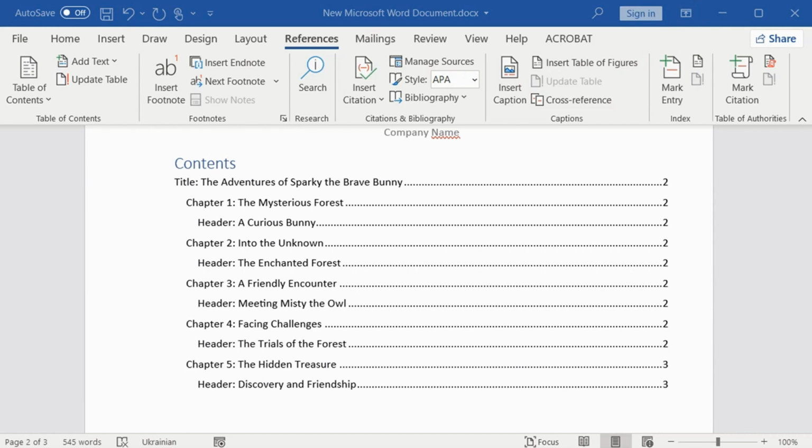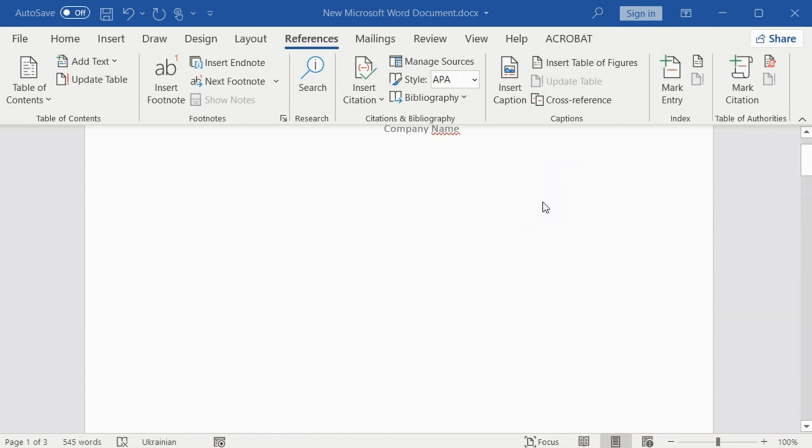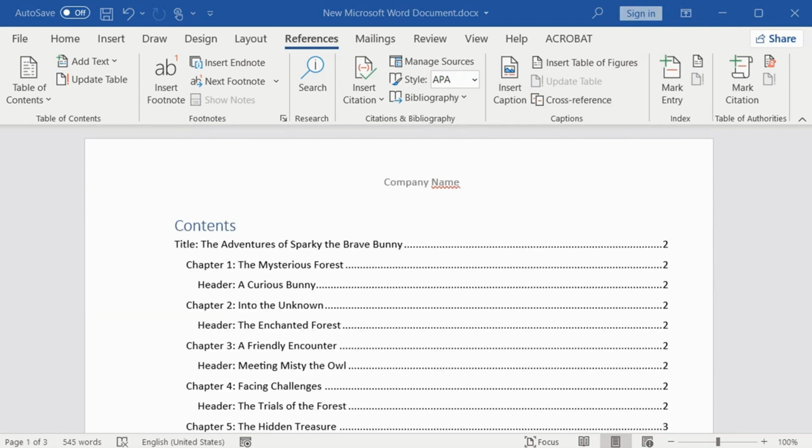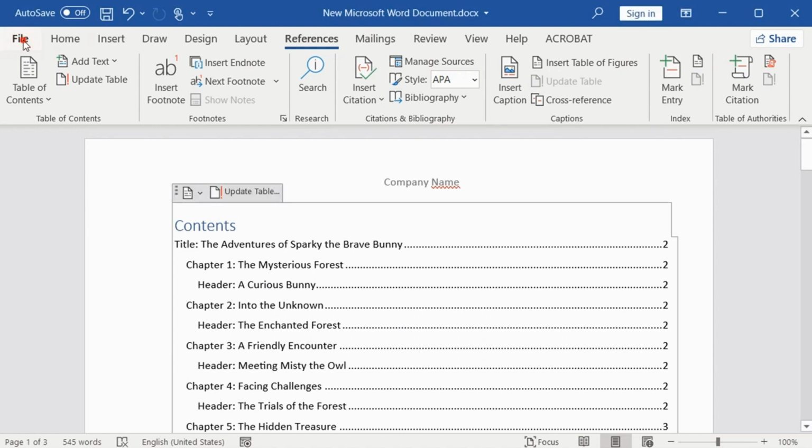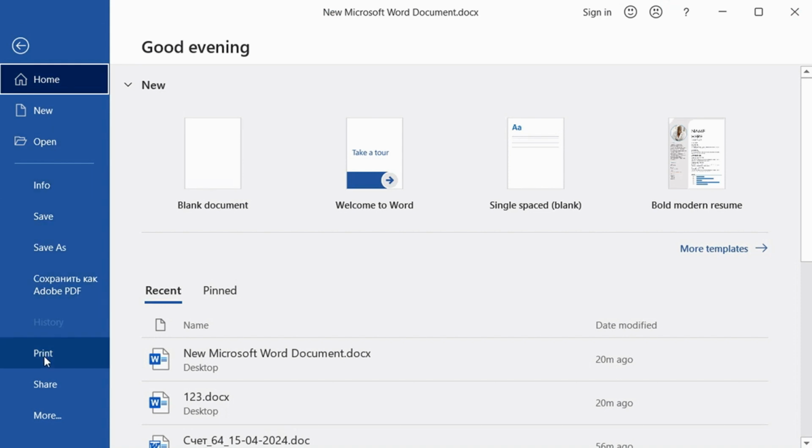Word provides several options for sharing your document, including printing, emailing, and saving to the cloud. If you want to print your document, simply click on the File tab on the ribbon, then click the Print button.